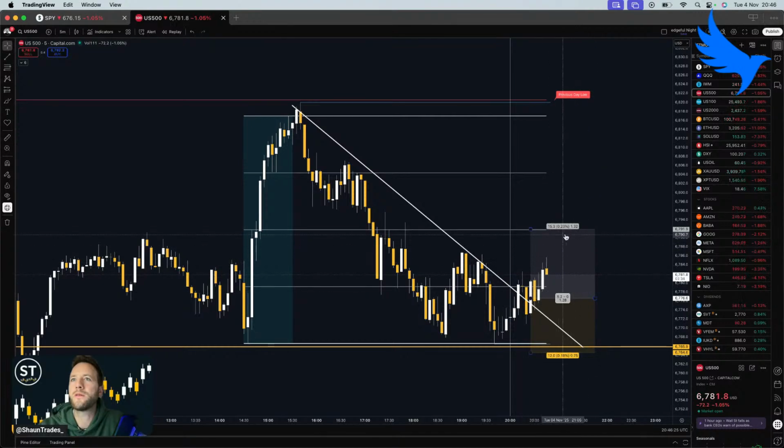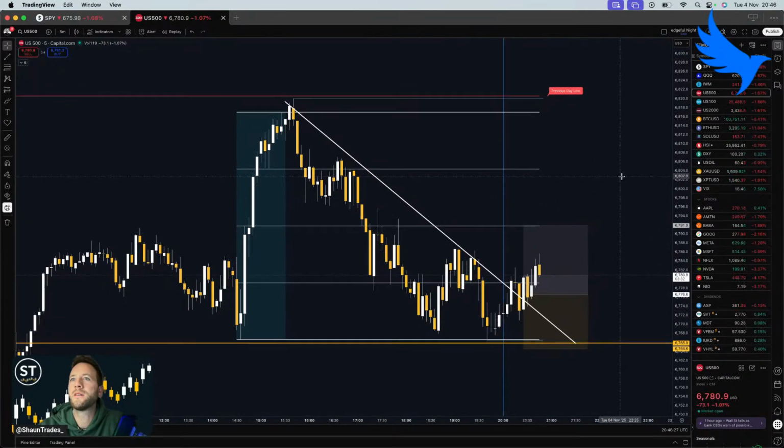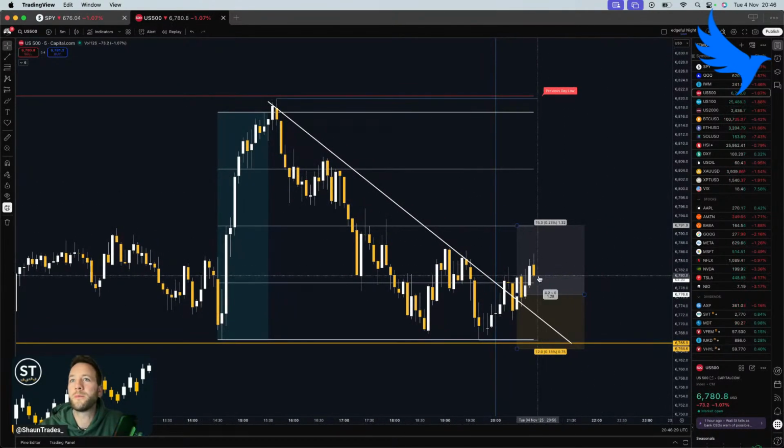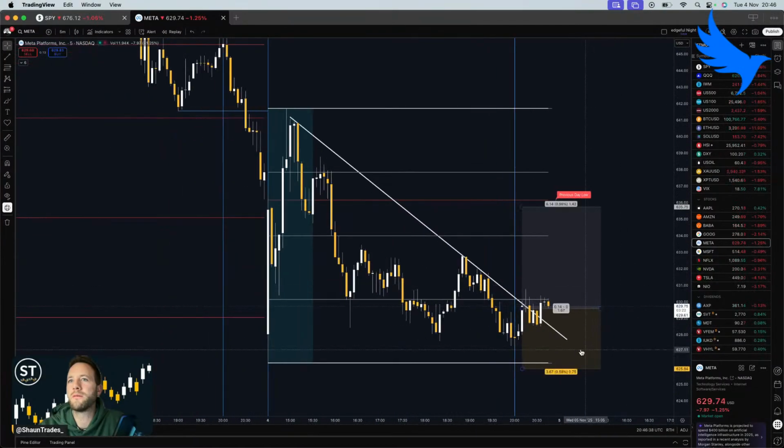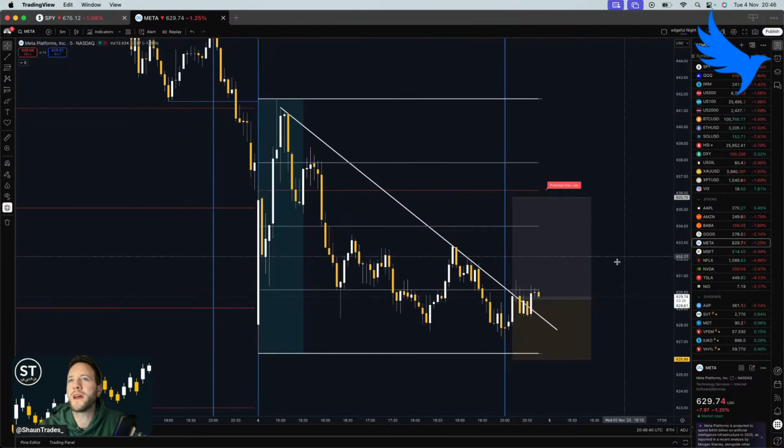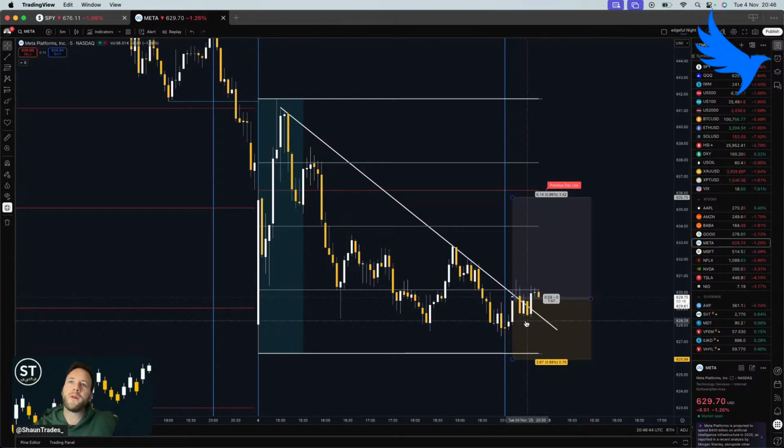We're getting that move ever so slightly. It's been a bit shy, a bit of a red candle coming in here, which is not so good. How's the Meta one doing? Not good at all. Hasn't really moved at all. Now, what you can do is bring the stop loss up after a little while if you feel like it's a bit safer. Perhaps it's not moving your way straight away, but that's up to your risk management.